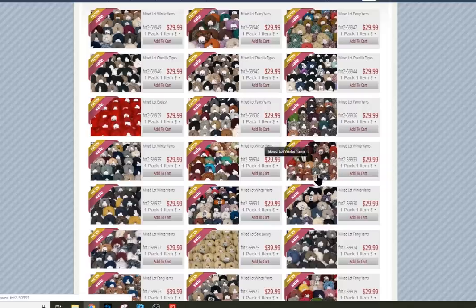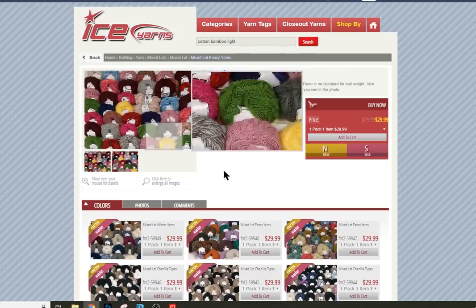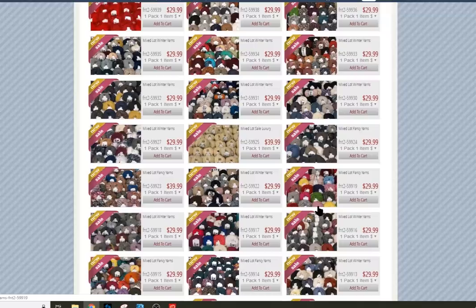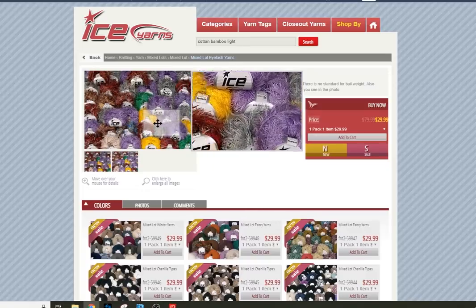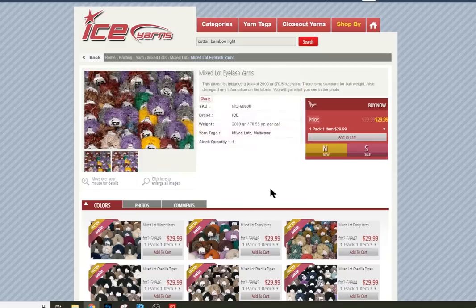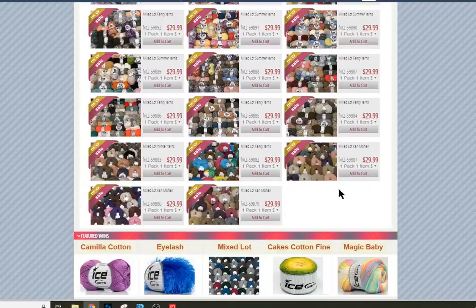The photo you get is exactly the lot that you buy. I bought a mixed lot and every single ball that I saw in the picture showed up — nothing different came. Each of these pictures is taken for that particular lot. They also have eyelash in mixed lots — I just fall down the rabbit hole! Instead of putting them all by color they've just tipped it all together. It's two kilos — 2000 grams of eyelash for $30. You can do some math and figure if it's worth it to you.